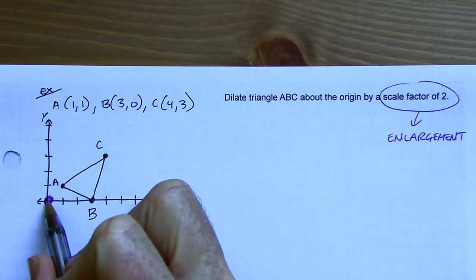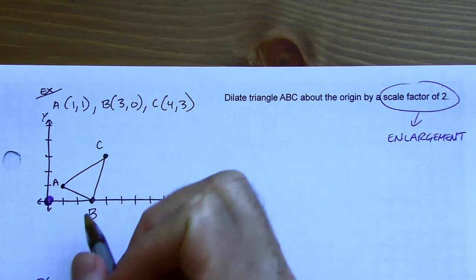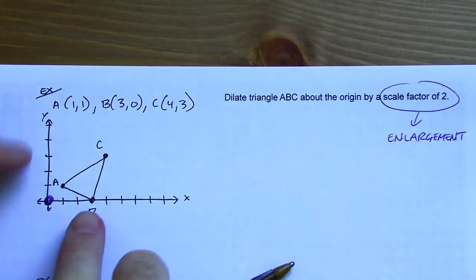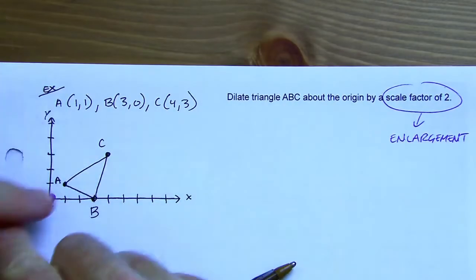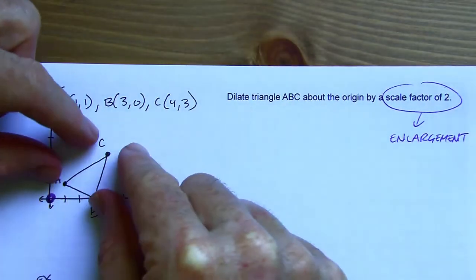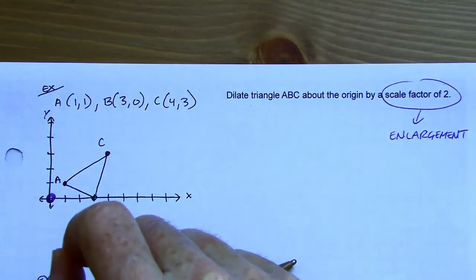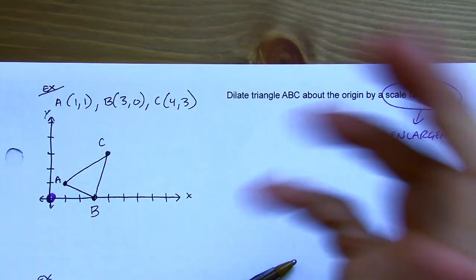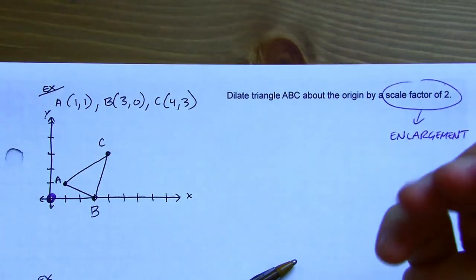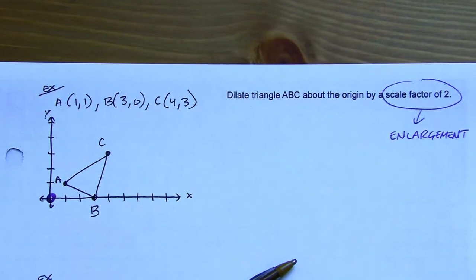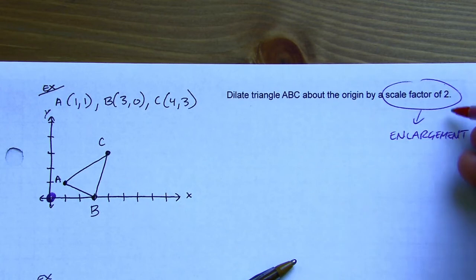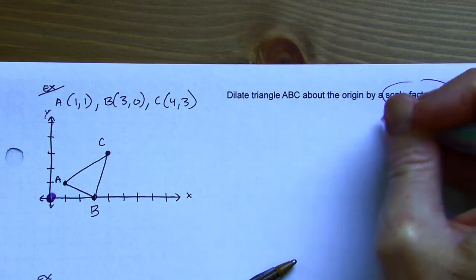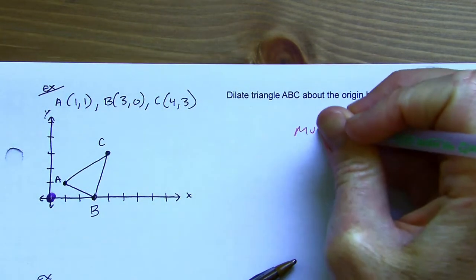Okay. Now getting back to this center of dilation, that means these points are all going to move away from the center of dilation. So these are all going to spread out, kind of like the Big Bang. This is the center of the universe. Got the Big Bang and everything's spreading out, right? And when those points spread out, the triangle is going to get larger. Okay. All right, so let's try this out. The easiest way to do this, I think, is just to figure out what the coordinates are at the beginning, okay? So what I can do, since the scale factor is 2, that means I can just multiply all of the coordinates by 2.